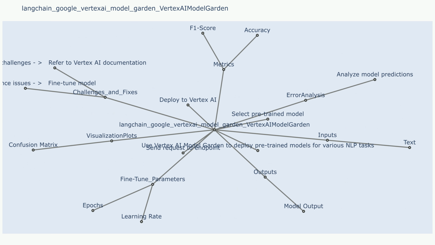Fine-tune parameters. Parameter 1: model name. This parameter defines the specific Vertex AI model to be used in a Langchain chain. It can refer to a pre-trained model from Vertex's Model Garden or a custom model deployed on Vertex AI. Parameter 2: version. Optionally, you can specify the version of the Vertex AI model to be used. This ensures that the chain consistently utilizes the desired version of the model.